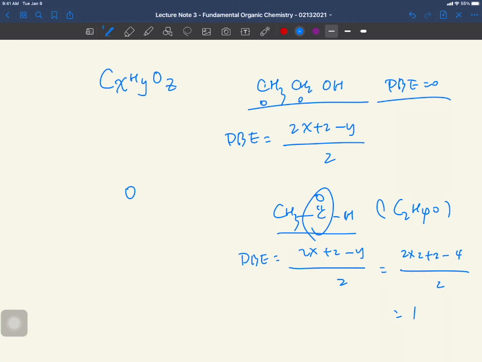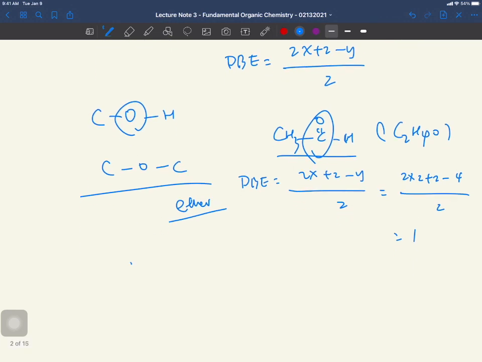Oxygen actually has 3 ways of bonding. The first way is to put it in between a carbon and a hydrogen, which is an alcohol or a phenol, right? So obviously this is kind of an insert. You insert the oxygen into the C-H bond, so it won't affect the DBE, right? Another way is you insert the oxygen in between 2 carbons. So this is the ether. Similarly, the number of oxygens will not affect the DBE, right? And another way probably will have a C=O double bond.